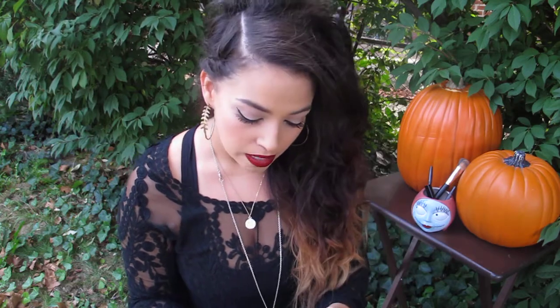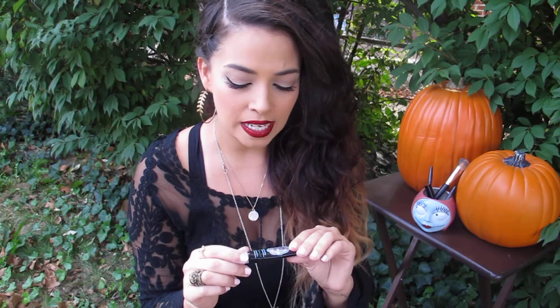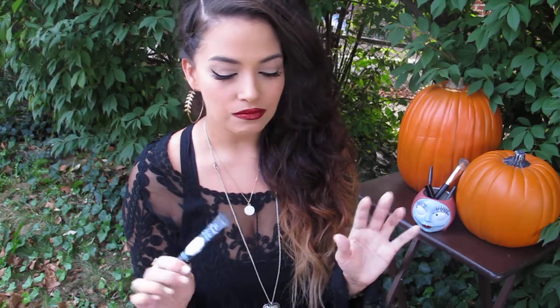I've never tried the original Shadow Insurance because I'm really happy with my paint pots that I use as a base on my eyelids because they work really well for me. But this is amazing, and it's a really big tube, and I've probably had this over a year because I don't use glitters all that often, except around the fall and the holidays. I think it's around $20, around the same price as the other one, but it's definitely worth it. This is probably my top favorite of the month.